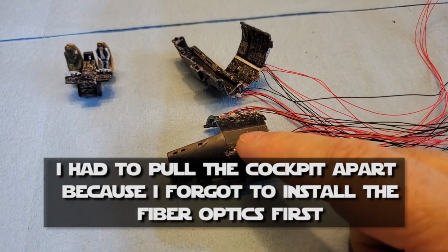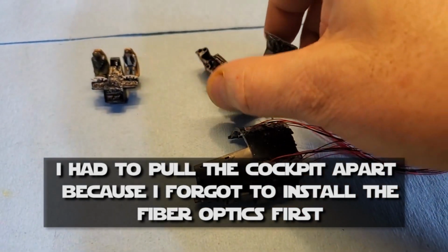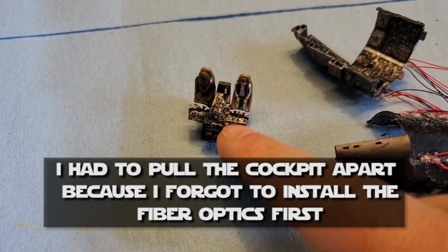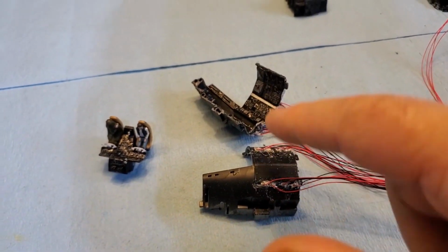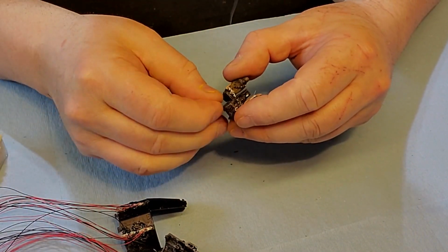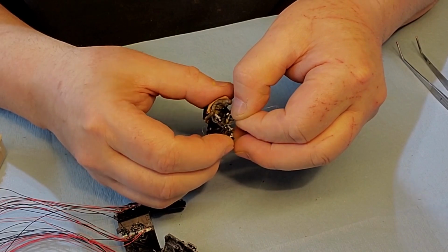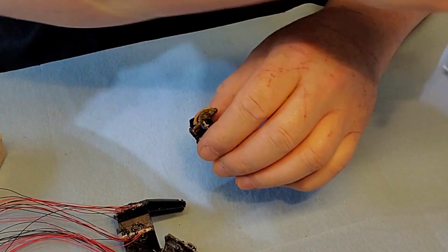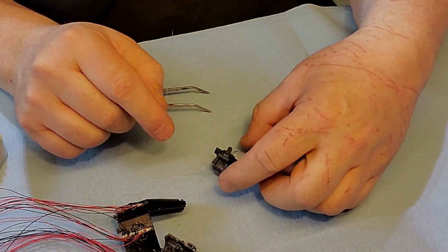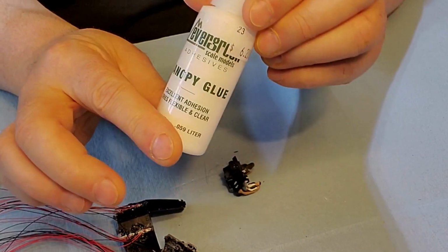Okay, with these mini lights in place, this is ready to go now for the fiber optics. So I just got to put those in. I'm going to start with the front of the cockpit here, get the panel there with the fiber optics in it first, and then do these two sides.